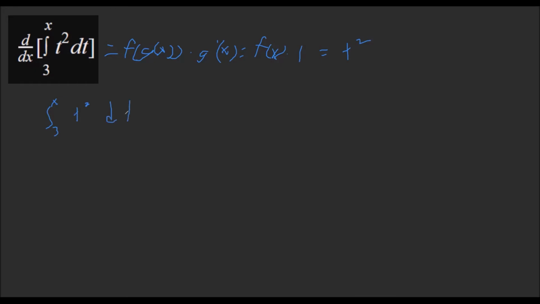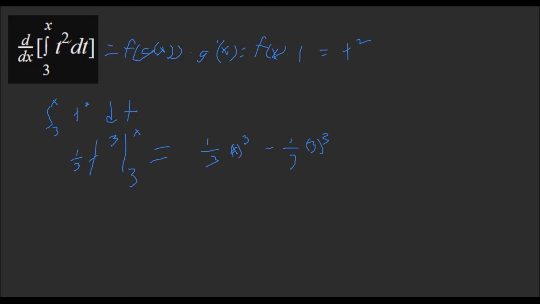This over here, if we take the antiderivative of t squared, we're going to end up with 1/3 t cubed. Normally we'd add a plus c, however, since we're dealing with bounds, it's not necessary. And we can employ the first derivative test, and we can see that this is equal to 1/3 x cubed minus 1/3 3 cubed. And there's no need to simplify because I'm now going to take the derivative.